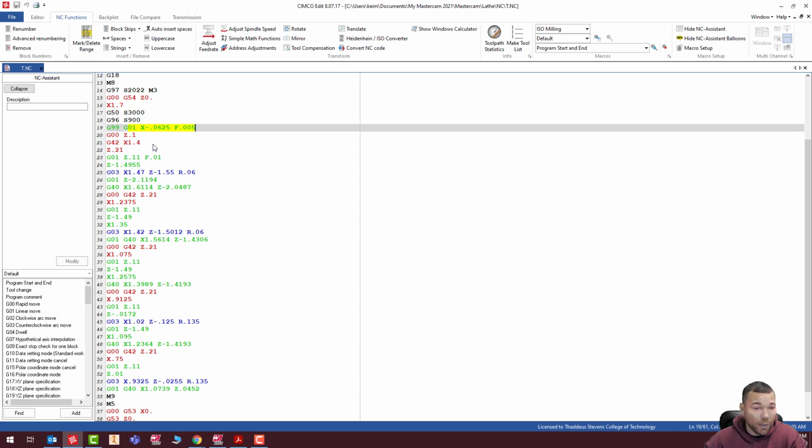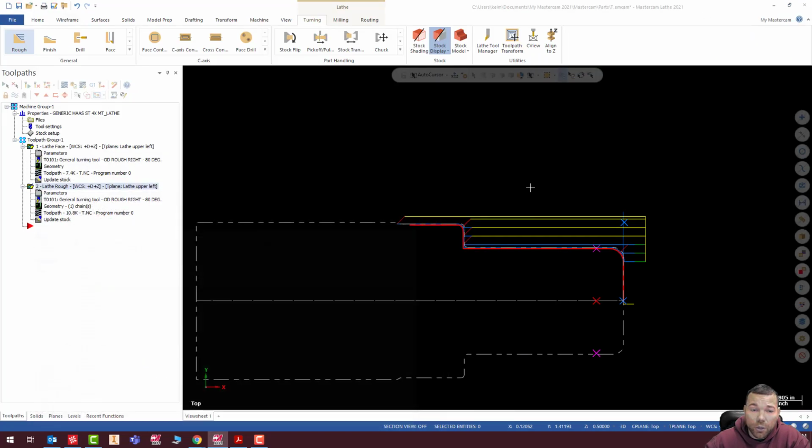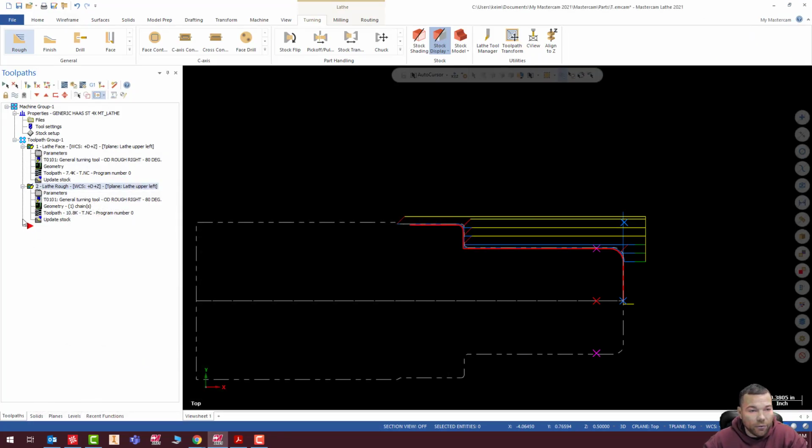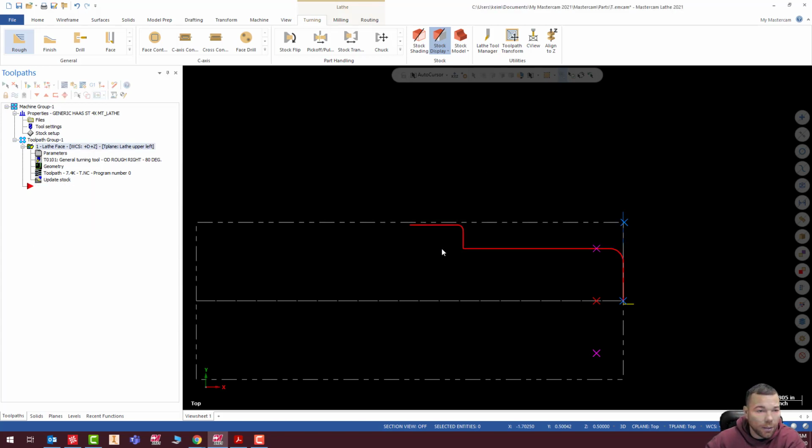So I recommend almost always using a canned cycle, unless you have some kind of crazy shape or profile that you need to use this for. Otherwise, I recommend whenever you can using a canned cycle. So to use a canned cycle in here, let's delete this. And I'm not requiring you to use canned cycles for your tutorials, but I highly recommend that you do just to get in the habit of using them.